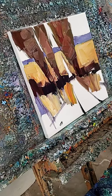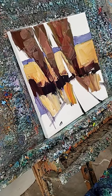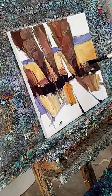Value is where I struggle. Yeah, the value is pretty important, but it's not the most important thing. But it's pretty important, especially if you're trying to do some sort of realism.